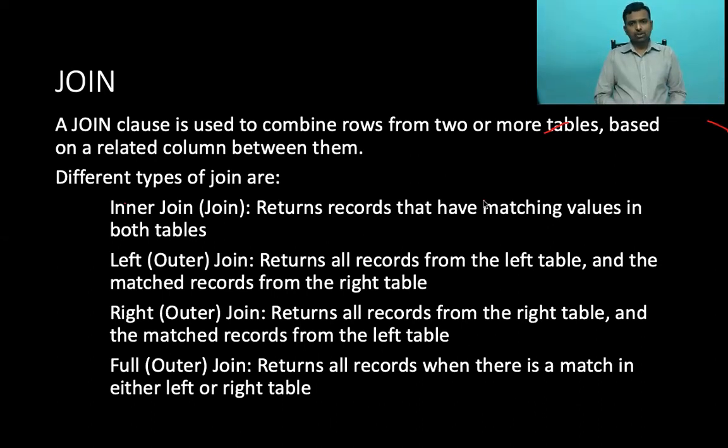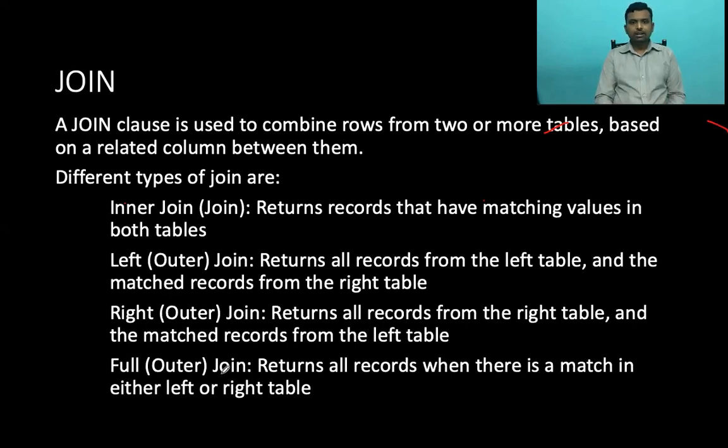But when I say left outer join, everything from the left table will be printed. Only the matching values in the right table will be printed. When I say right outer join, it is vice versa. When I say right outer join, everything from the right table will be printed, wherein in the left table, only the matching values will be printed. When I say full outer join, irrespective of values matching or not matching, everything will be printed in full outer join, right? This left outer join can also be called left join. Right outer join is also called right join, right? Full outer join we can also call full join.